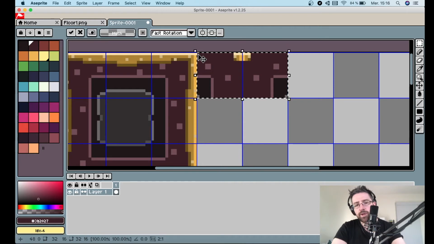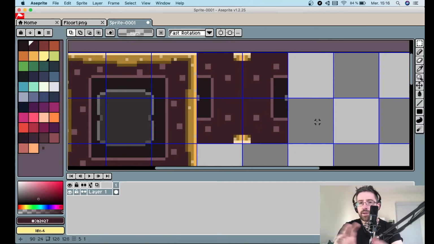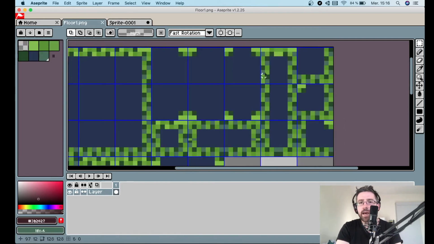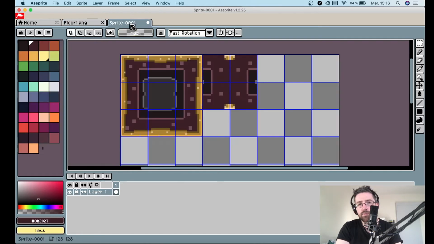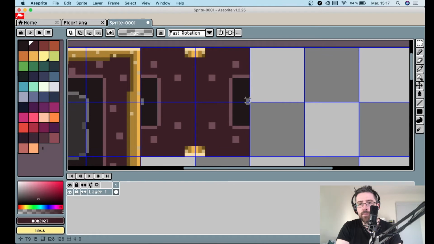Command C, Command V, and then we're gonna Shift V this time. As you can see, it does the down part as well. And now we need to do some stuff like this. This can be very useful, so I'm gonna just do it. So let's do it like that.